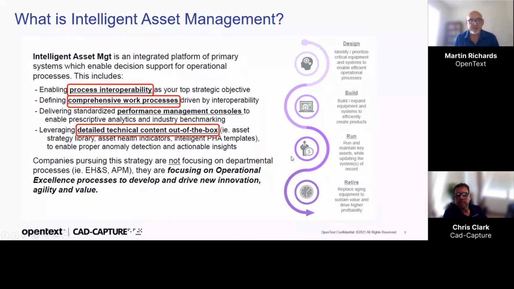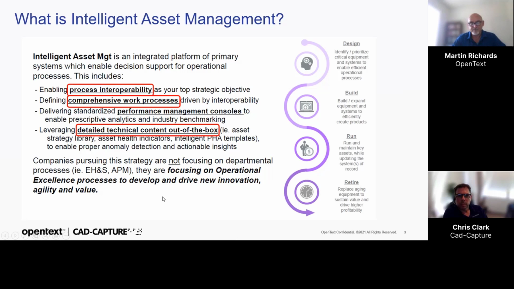So before we get into the discussion about the particular solution we're going to talk about today, I wanted to just do an overview of the strategy that we're following over the next 12 months, but we have been for the last 12 months around the energy industry. As most of you know, OpenText is the world's leading vendor of content management systems, particularly Documentum and Content Suite, which we all know. And we have a very strong position in the energy industry, especially around management of business critical content relating to assets.